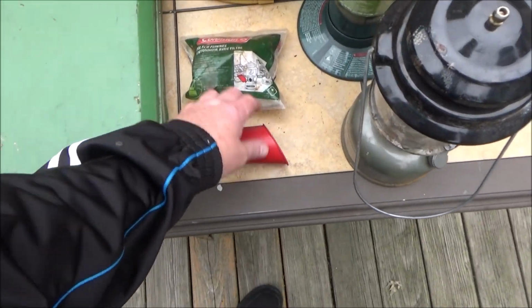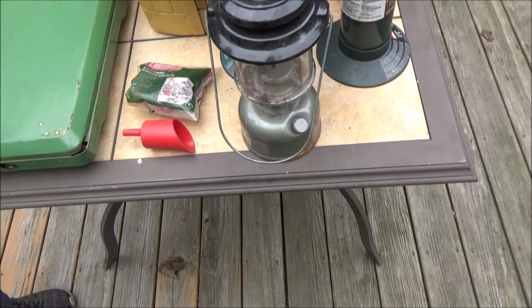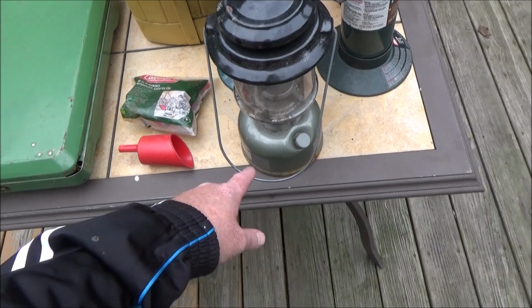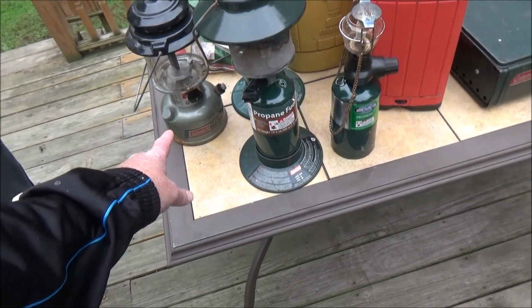And here's some of the fillers for this lantern here. We actually have another one of these, possibly two more of these. I can't locate them right now. I know we had more than just this one that took fuel.